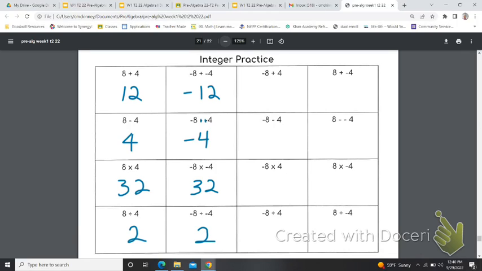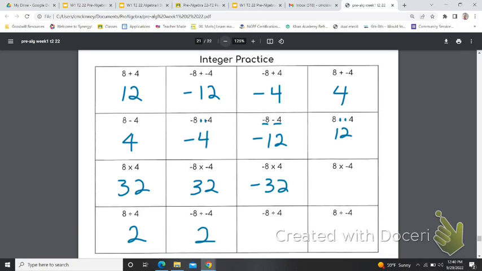It's negative 12. Negative 4. Positive 4. So when it's addition, but their signs are different, remember you're subtracting, and then bigger sign wins. Think here like they just both have a negative sign. So negative 8 and negative 4, negative 12. Double negative again, that becomes plus plus. So now I have a positive 8 and a positive 4. So that's 12.